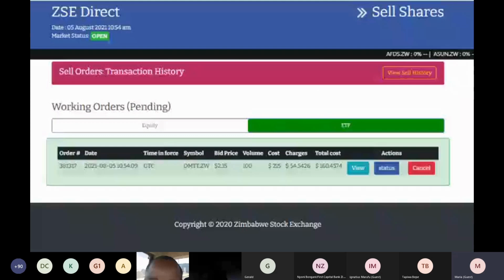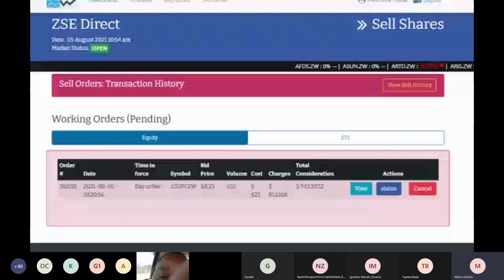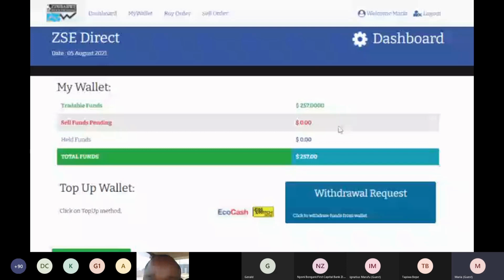Once it matches, the funds will go to my sell funds pending under my wallet. If it doesn't, the order for the equity expires because it's a day order, and the order for the ETF, because it's a GTC, still remains valid in the system.